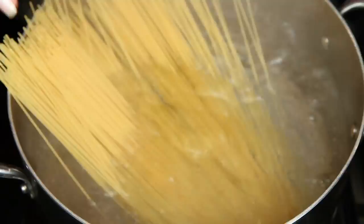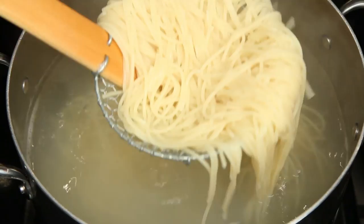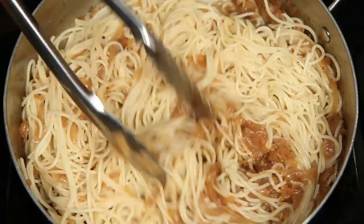Get these beauties off the heat and it's time to make the pasta. I've got my water boiling and here's my Dreamfields angel hair pasta. This Dreamfields pasta is high in fiber and low in digestible carbs, so it doesn't overload you like regular pasta. Angel hair pasta cooks quickly, so you want to keep it moving and don't let it overcook. When it's al dente, I use my kitchen spider to fish out the pasta and get it right into the caramelized onion. That little bit of pasta water is going to help create a nice sauce.